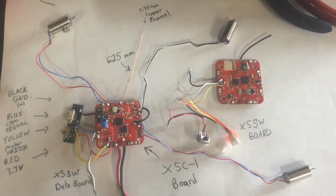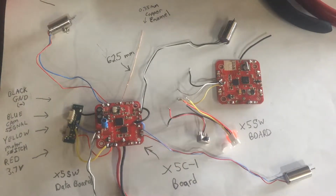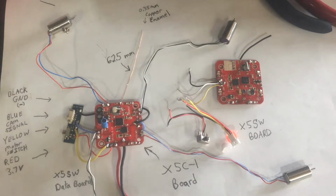So I wasn't real happy with the way the X5SW was flying. So I thought, well, I wonder if I can switch my X5C-1 board and put it into the SW. Didn't have the punch, didn't have the pitch. It seemed to have a little bit of a wind bug. Figured out a way to do it, so here's what I did.